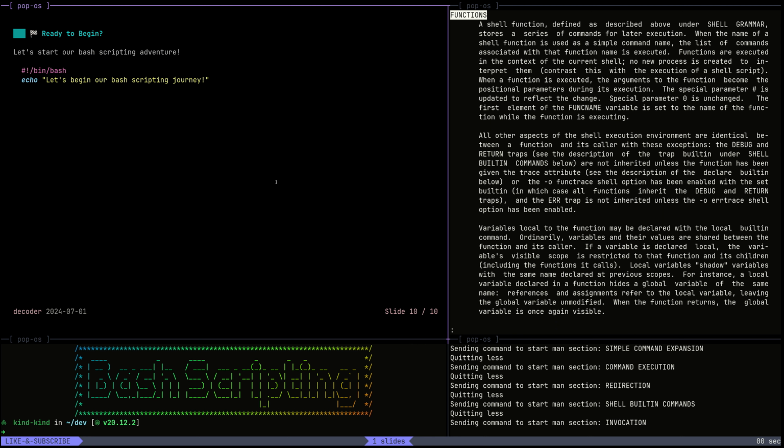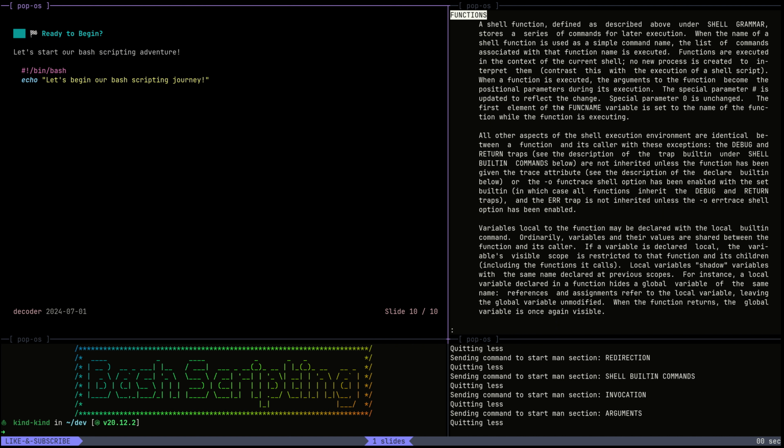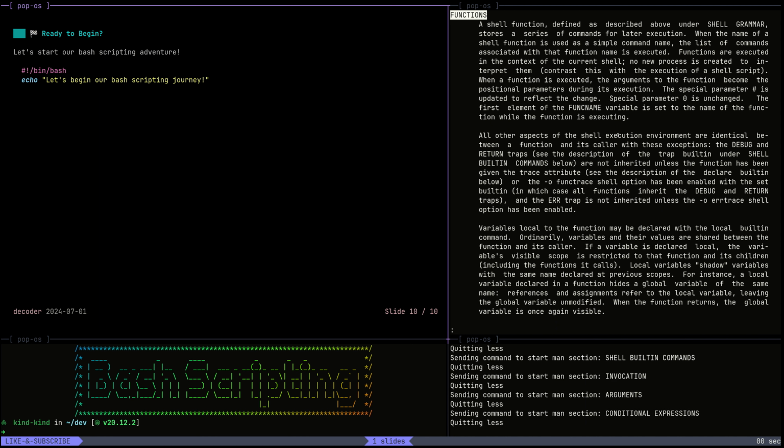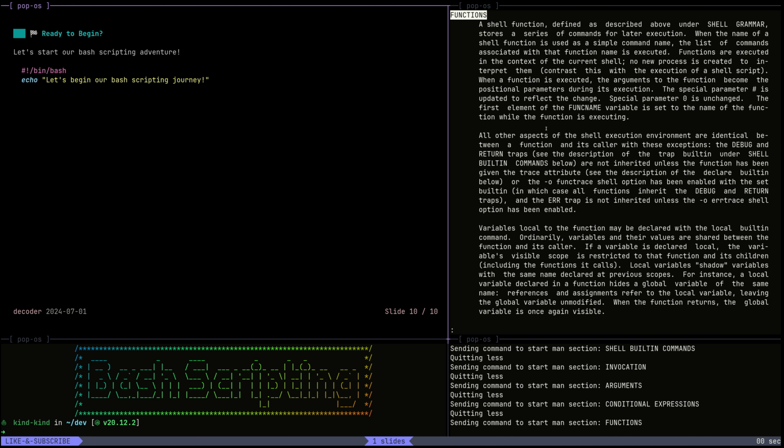So let's begin. Before we start, maybe I'll introduce you to what's happening here on the screen. You can see I am using tmux, and I have split my screen into 4 separate panes for better readability. On the right-hand side, we have a Bash script that actually shows some man pages from the Bash documentation. You can just read it if you're bored of looking at the script, or just something to be a little bit more entertaining. At the bottom, we have a simple ASCII graphic reminding you what video you're watching.